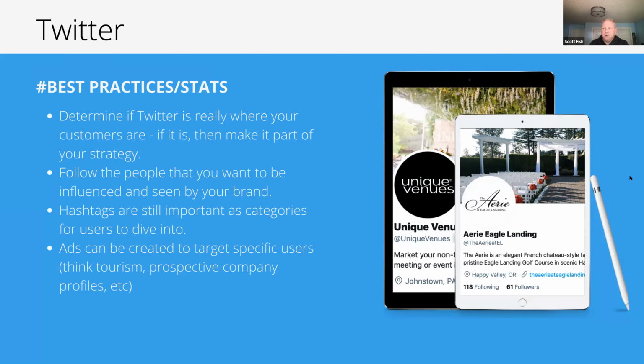Also, hashtags are important. They're basically categories. A hashtag, or a tag on a website, is basically a categorization tool, so they are still important. I remember 10 years ago, or I don't know how long ago, everyone was hashtag crazy. What hashtags do we use? Well, they're really just keywords.